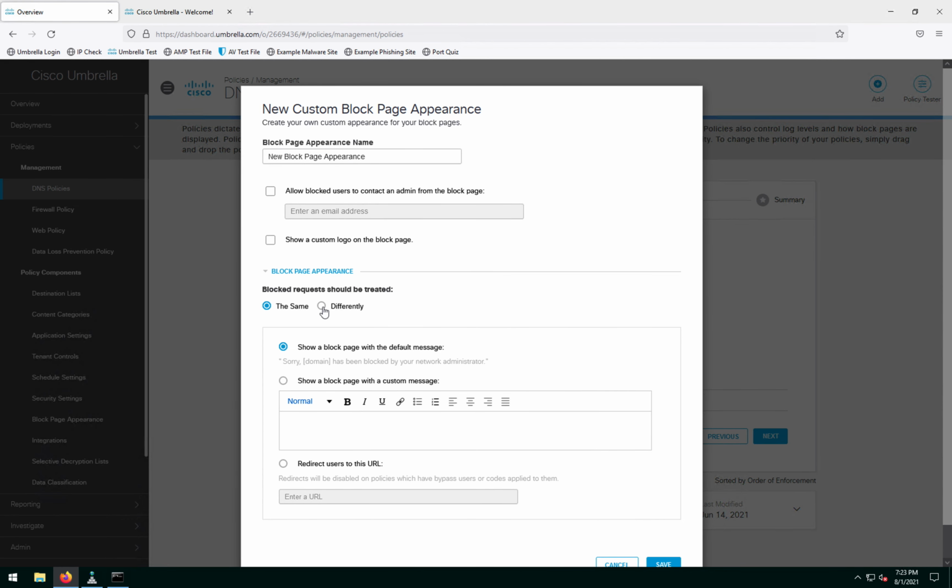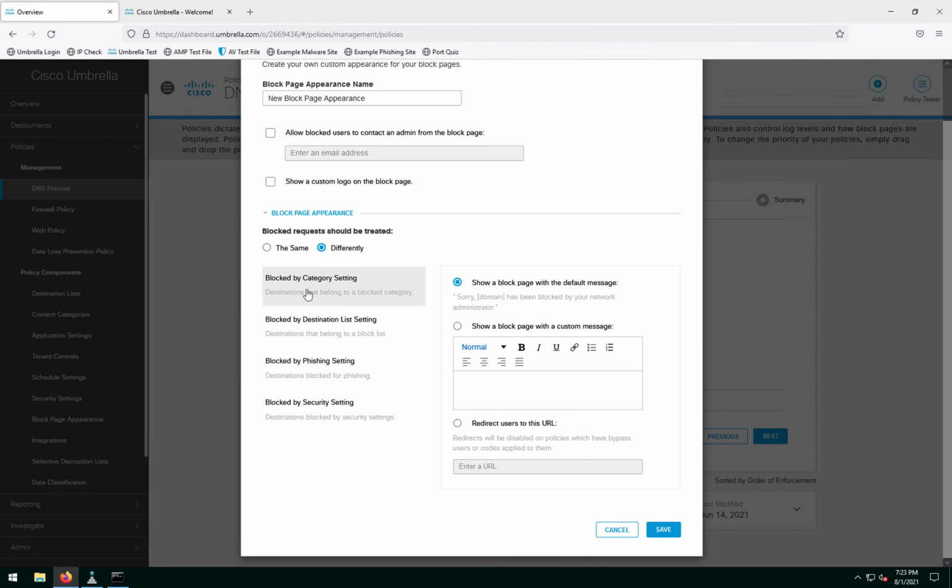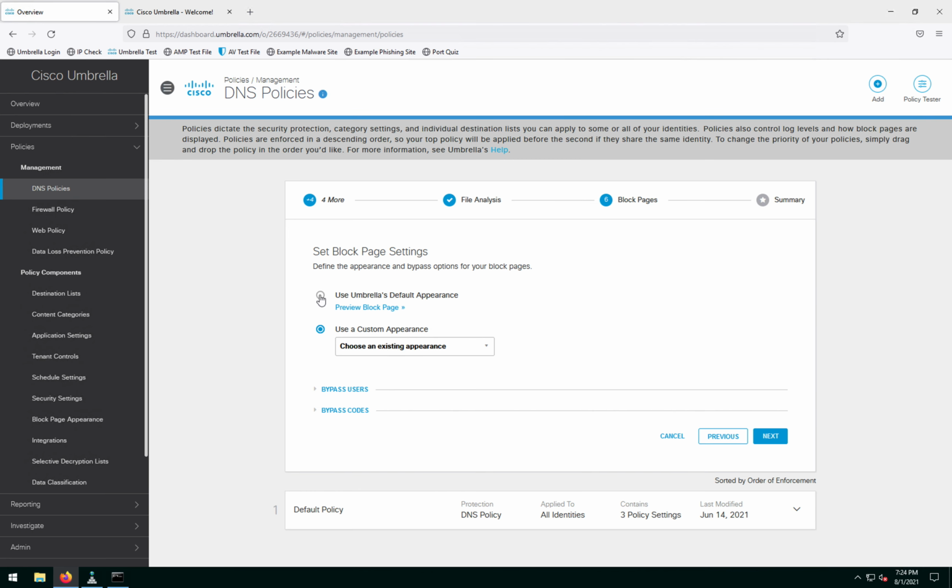For example, I can get different block pages for different types of blocking, like categories blocked by the category settings, and I can update the HTML over here. I can also put a redirect URL, which means if a user gets blocked, they'll be redirected to maybe a company website or something like that. So a lot of customizations can be done with respect to the block page. Let's stick to the default one and go to next here.